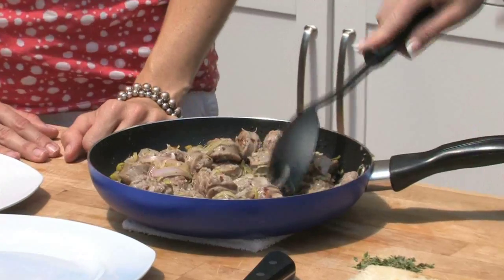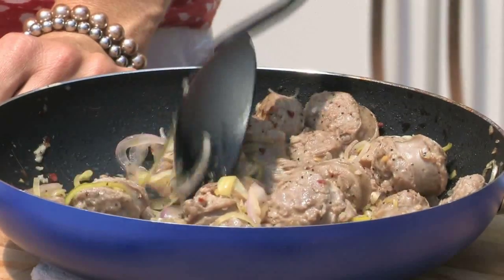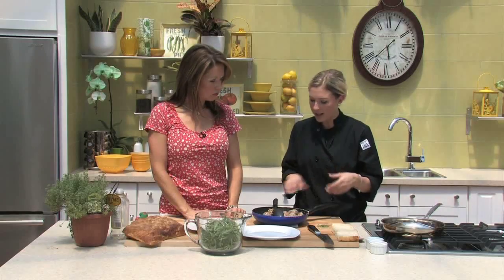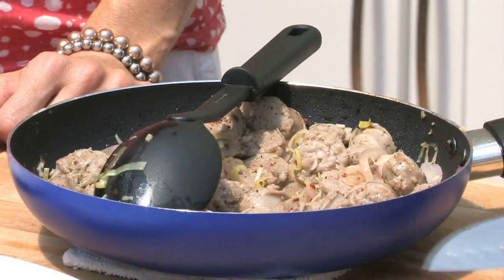After sauteing the vegetables, or I should say onions, leeks and red onion, you can just throw a little bit of, like I said, red or white. I put some white in. Then we finished chopping up the sausages, put that back in till they were done cooking, and everything's ready to go. Now at this time, I'll add in my fresh thyme.